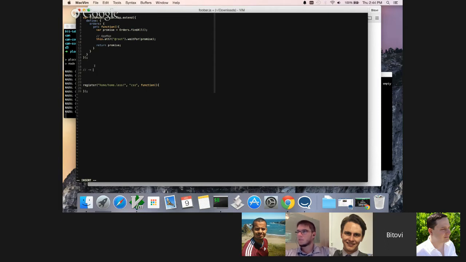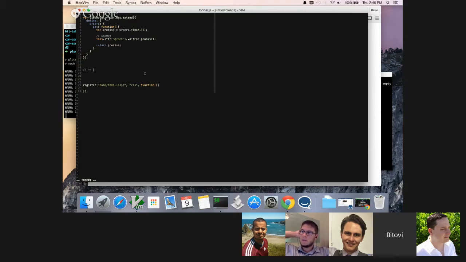Sure. That makes sense. If you require home.less and then you import it later, it's already happened, right? It's a one-time thing. So we needed a way to keep the CSS in memory and give it back to can-ssr when it needed it. Oh, so that each route re-render doesn't go through that process all over again? It couldn't go through that process all over again because it's only going to happen once on the server, the same way it only happens once on the client.